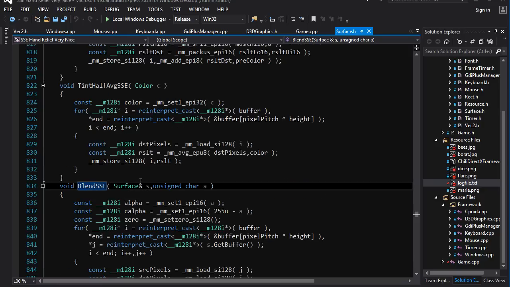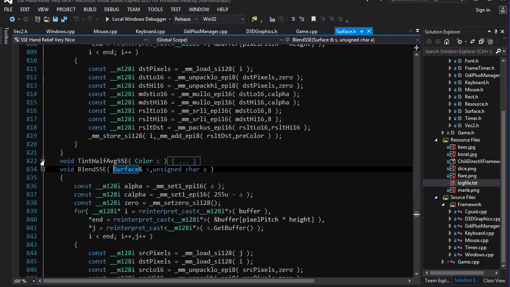Now, blending is like tinting. It's like fading in that it's an alpha blending function. But now we're taking the values of two images, the pixels, and we're blending them together. So now we don't have a constant color that we can pre-compute once for the whole operation. We have got to compute per pixel.